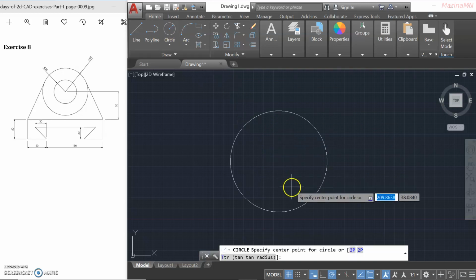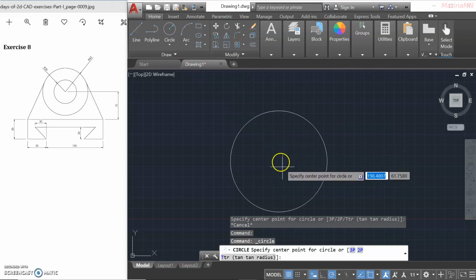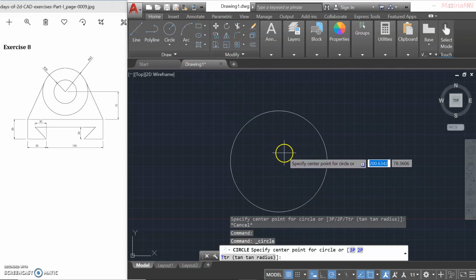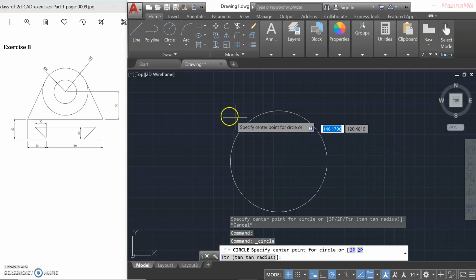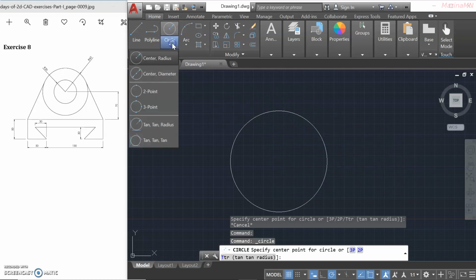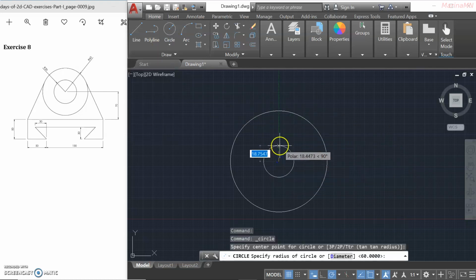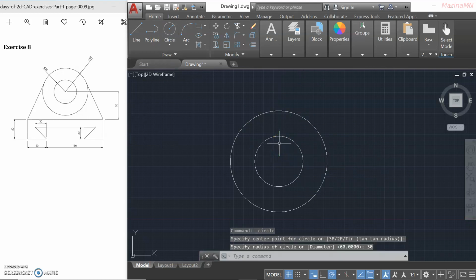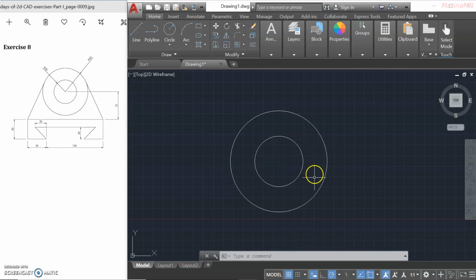And then a radius of 30. Okay, and then you know the distance from the center of the circle to this line is 70. So we can make a guideline.